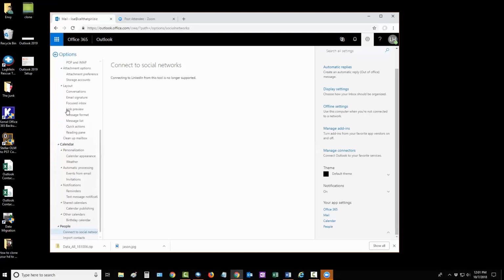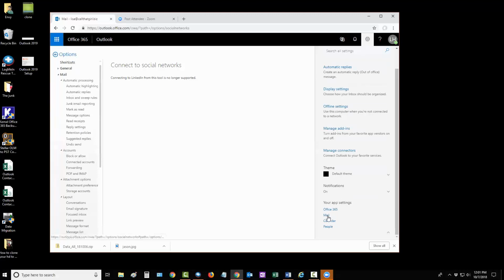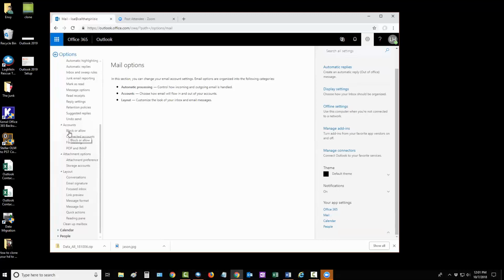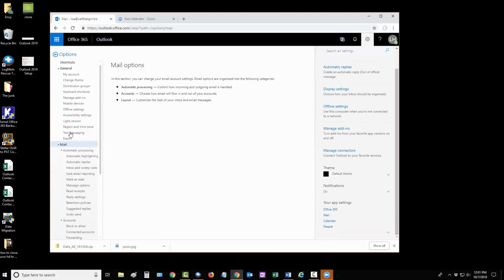Anyway, what I recommend is that you come into these options area. Remember, you go to the gear up here in the upper right and go down to mail. Hit mail and just spend some time getting to know the things down here you can do. There's a lot of stuff, and a lot of it's nothing you need, but I covered the main things I do when I help people, and just trying to show them what's available here that you can't do in Outlook sometimes. I think that might be it here, folks. I just kind of did a quick one. It's a little short one here, but I could probably go into hours and hours of stuff.